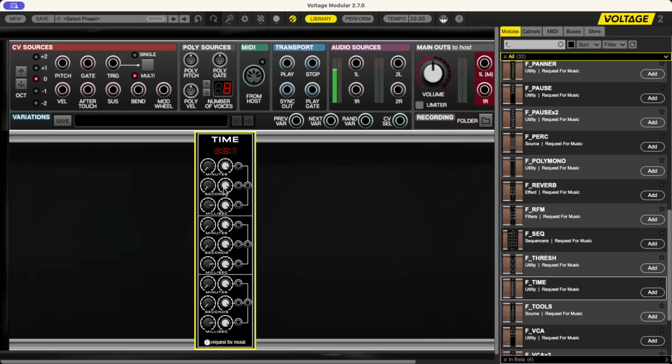Underneath, there's 3 sections. Each of those sections has a minute, second, and a millisecond knob with which you can set the number of minutes from 0 up to 59 if you wanted to. The number of seconds from 0 to 59, and the milliseconds from 50 milliseconds up to 1000 milliseconds, being a second there.